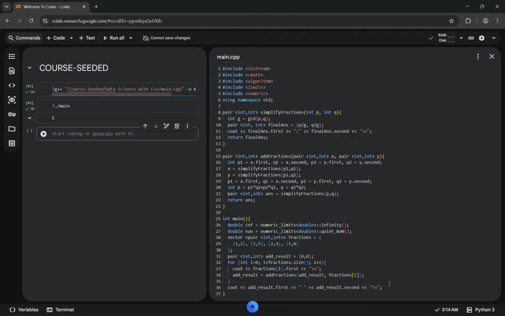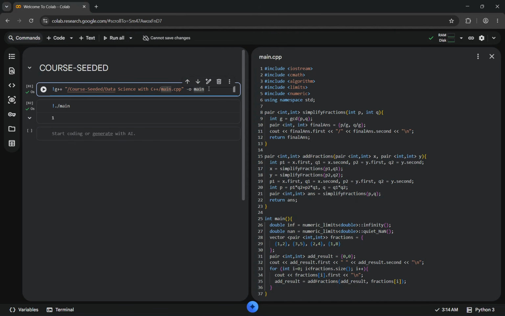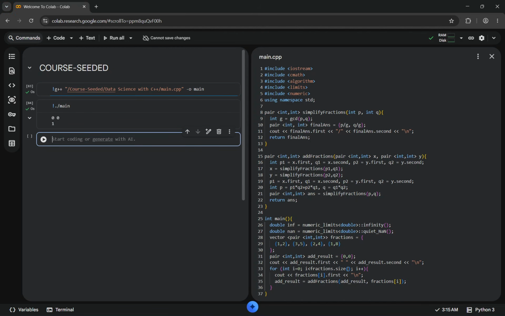So let me just change this and write it over here and save this. It's giving 0, 0 over here, and it's also giving something like 1 for some reason. Let me check if I've done something absolutely wrong somewhere. I don't think I have done anything wrong anywhere.